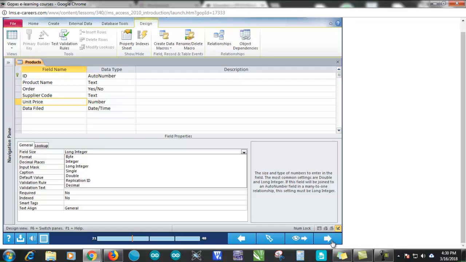Integer is used for integers ranging from -32,768 to 32,767. Long integer is used for numbers with an even greater absolute value. The decimal, single, and double sizes are used for decimal numbers. When the field size row is active, you can read detailed information concerning the individual options for such numbers in Help, opened using the F1 key. Once again, select Long Integer.